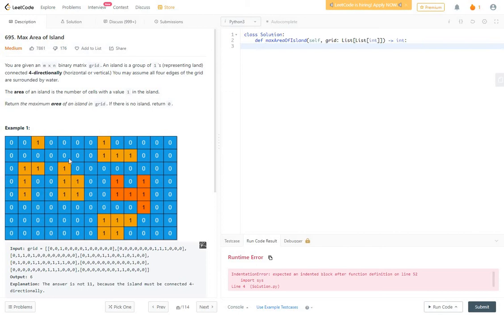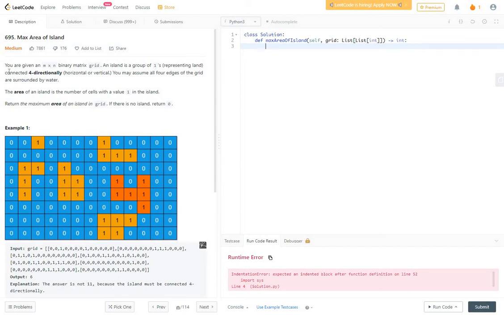Okay, in essence, you have a matrix, a two-dimensional array, and islands are made of cells marked as ones, and zeros are water. Let's carefully read the task. You are given an m times n binary matrix grid.